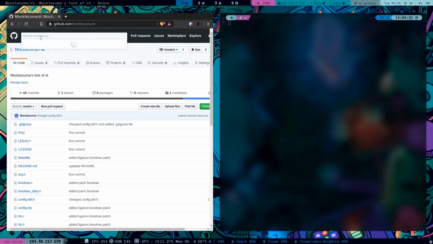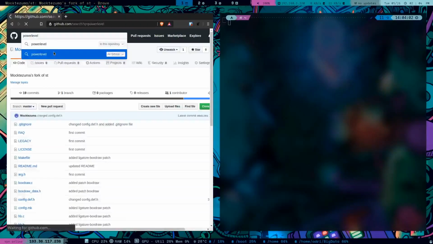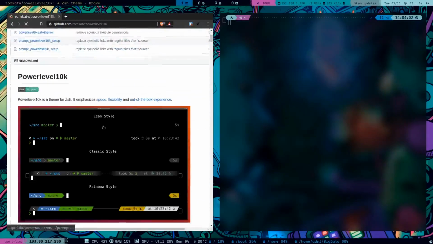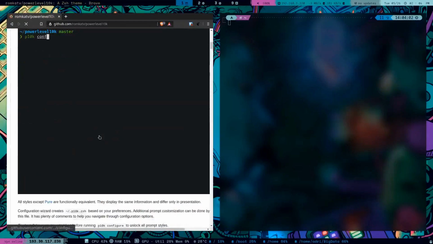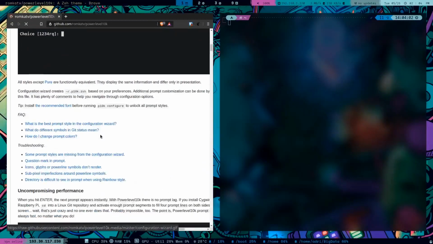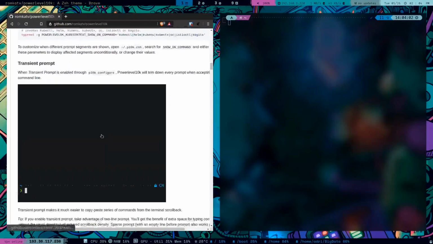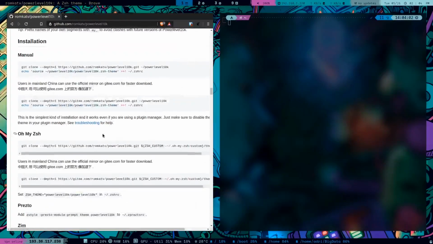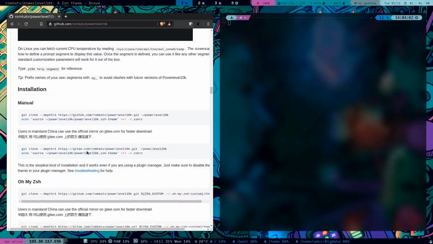Then we're going to go to the Powerlevel10k repo. I'm gonna put the link in the description. Basically, I don't know if it's software, but it's more like a tool that will help you customize your ZSH prompt, and you can install it in various ways.